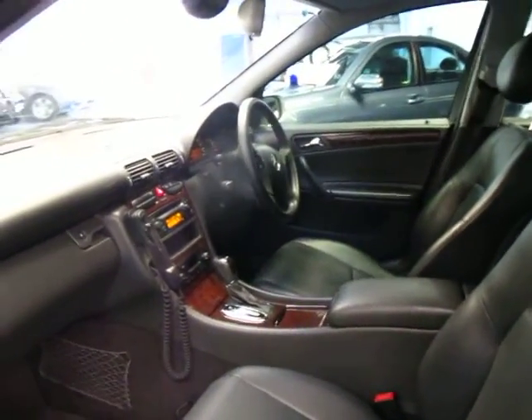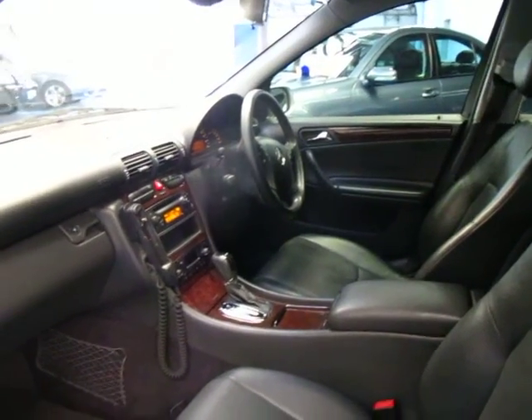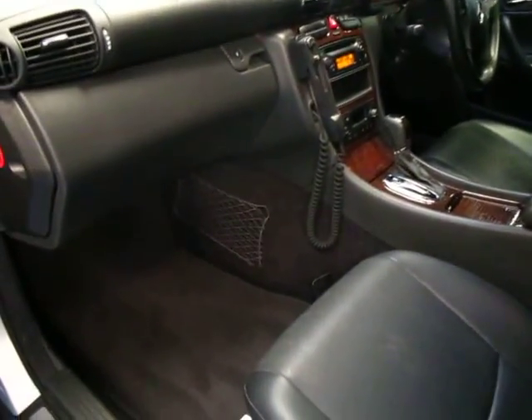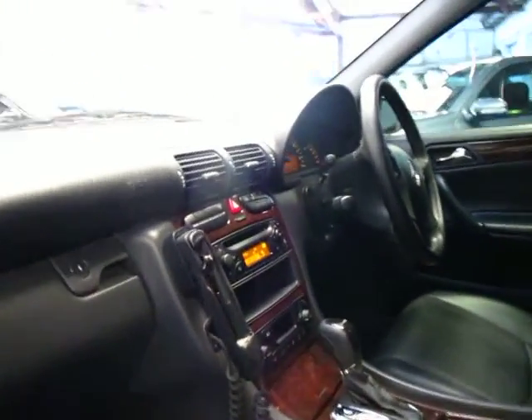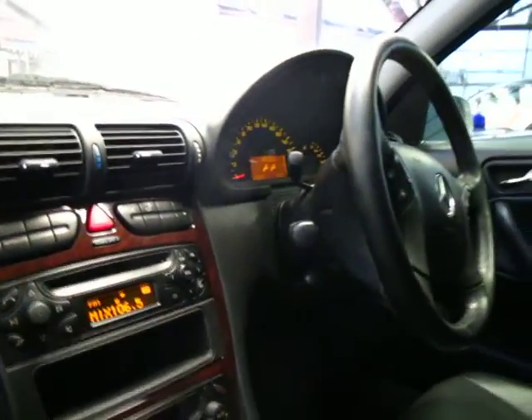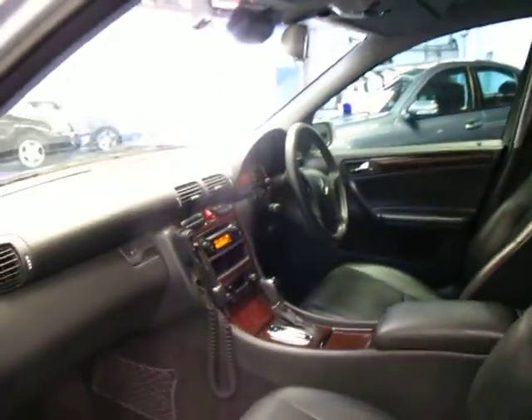It's traveled just over 80,000 kilometres which is nothing on one of these. I'm starting to see these 2001 models now with as many as 200,000 to 250,000 Ks, so very good kilometres indeed. It's got your original Mercedes-Benz carpet mats, all the pixels and everything in the radio are very good. It says it's not due for a service for nearly 7,000 Ks so it wouldn't have been serviced that long ago.